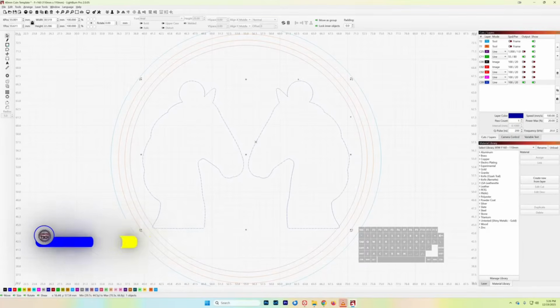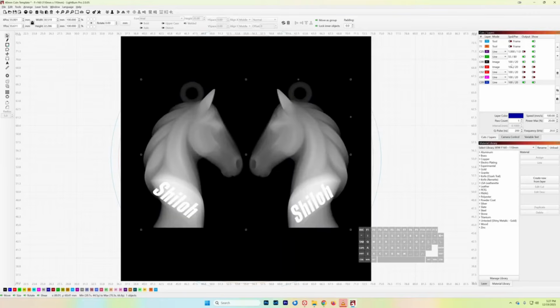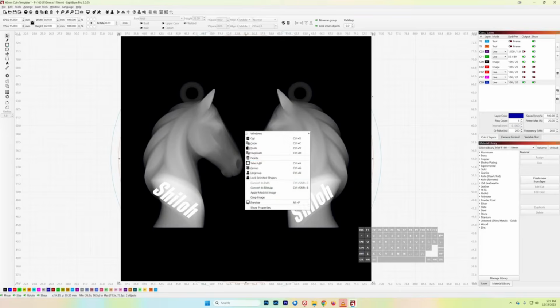You can see it's just selected. We've got these little marching ants, as Photoshop users will be familiar with. We're going to turn on our depth map again, and then I'm going to hold down the Shift key and select my depth map. At this point, if you right click, you should have Crop Image. If you don't see Crop Image, it's because you don't have a single vector selected.